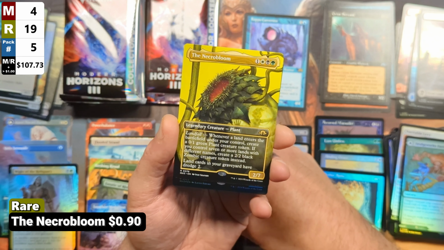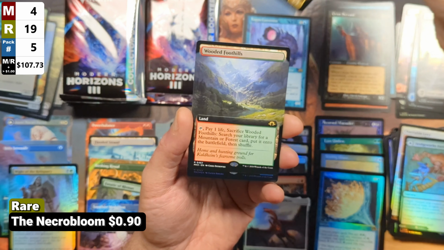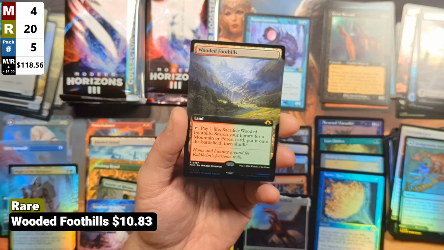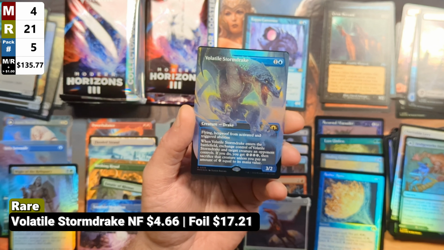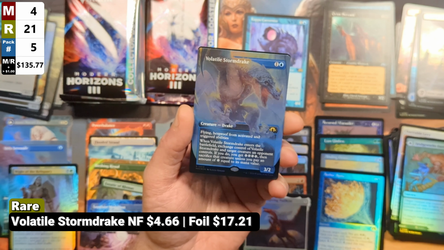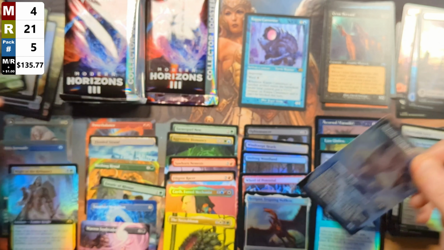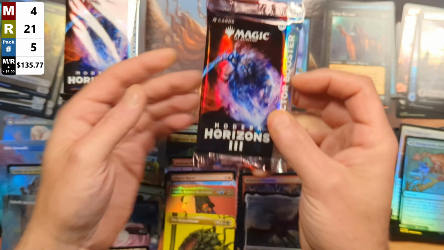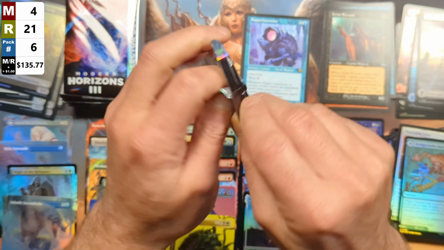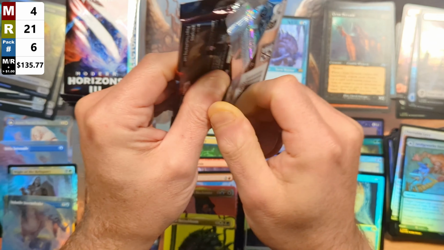And behind that, we're going to see the Necrobloom coming in borderless, with a Wooded Foothills coming in extended art. And our final card is going to be a Volatile Stormdrake coming in, kind of in that frame break foil. Very nice. And then we got a Phyrexian Germ and a Thopter token in the back. All right, moving into pack number 6, our last pack in stack number 1. This will mark the halfway point of the box when we get to the end of it.